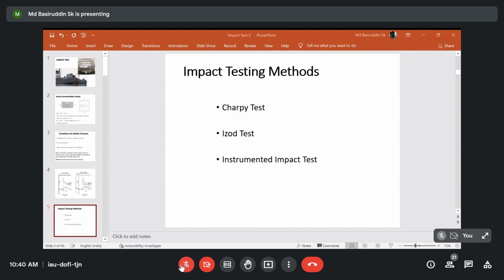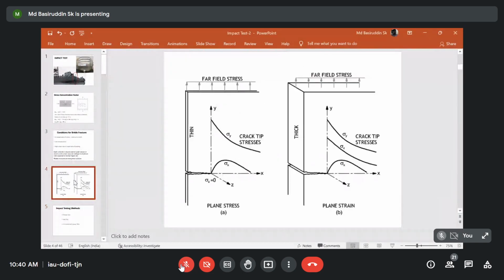You can see this particular picture, where when we are applying the load along the x axis, sorry, y axis, then obviously from the notch tip to the far end the stress will vary. Now at this particular point, just in front of the notch, you will find that the sigma y value is very high, right? But in parallel, the sigma x component, which is the induced component, is relatively low or even zero just in front of the notch.